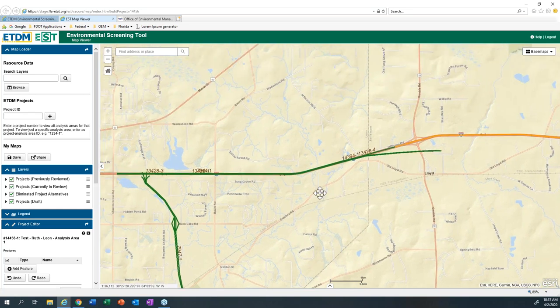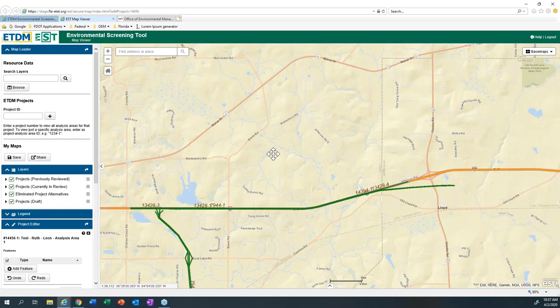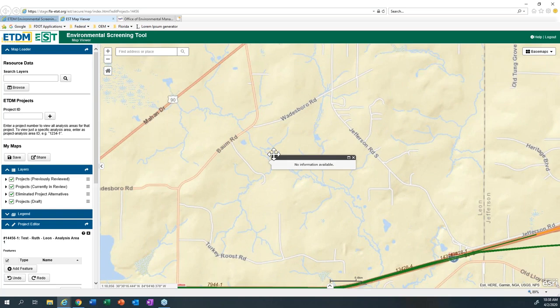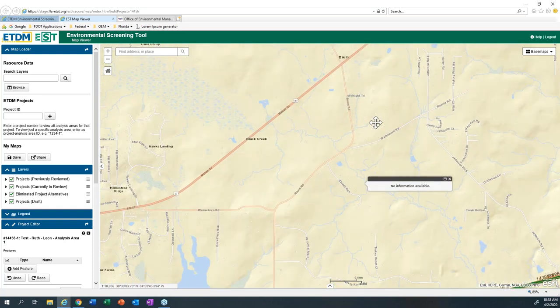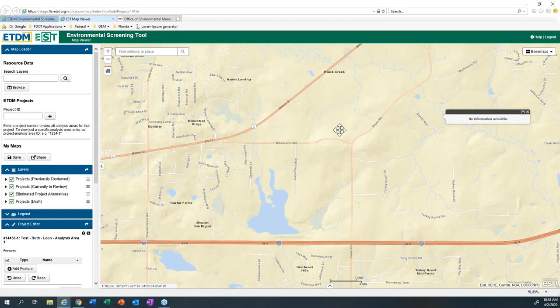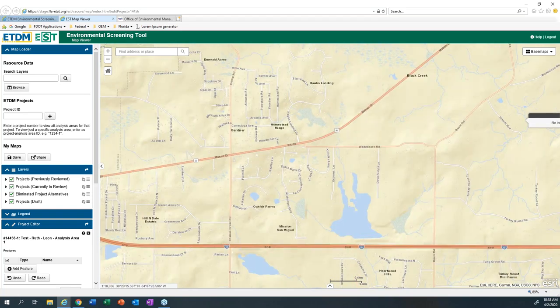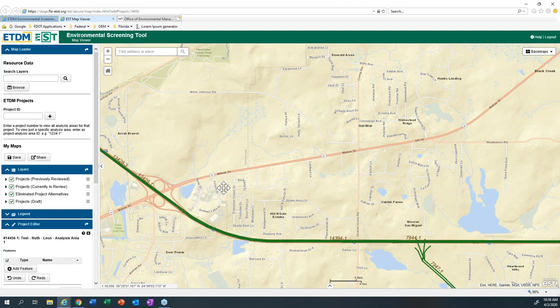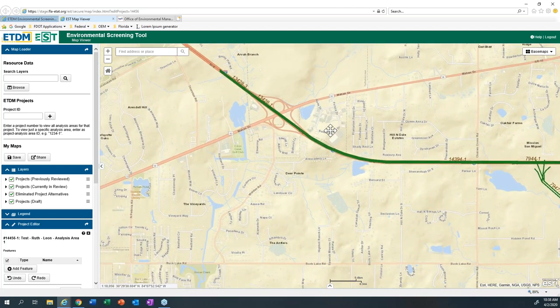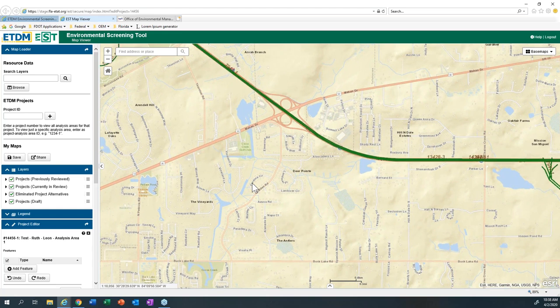And what I'm looking for is actually a road on our highway system because I just need to be able to find some information about it so I can show you some of these features. So I'm zooming in near this intersection of I-10 and US 90 just because it's easy for me to show you some different types of features. Like I said, it's a very pretend project that I'm doing.